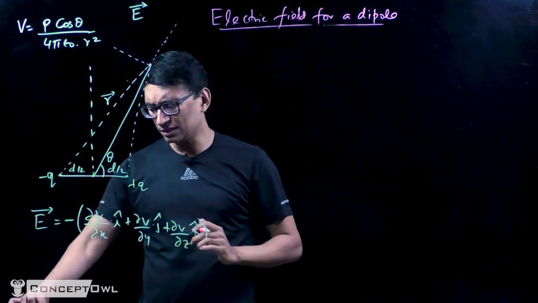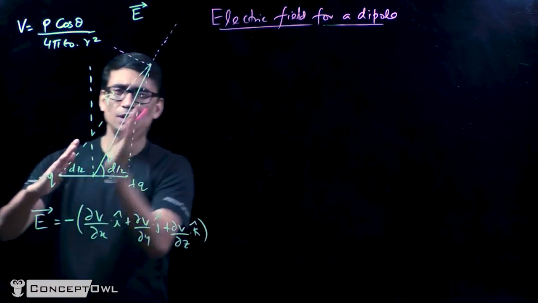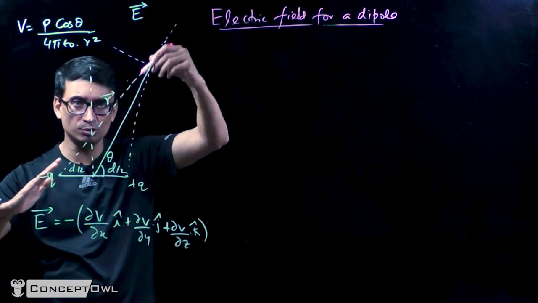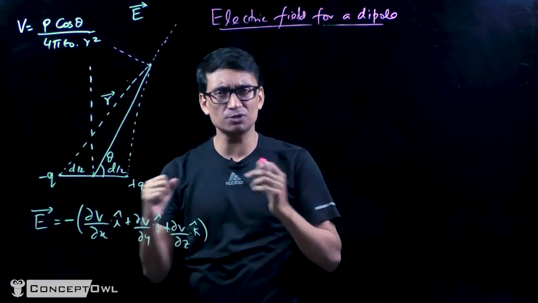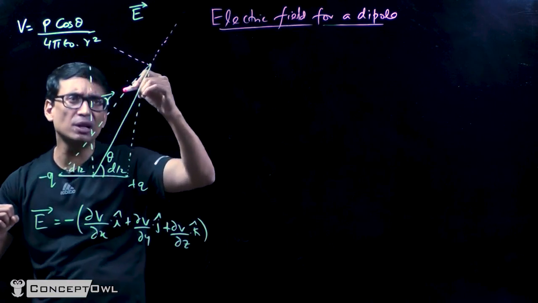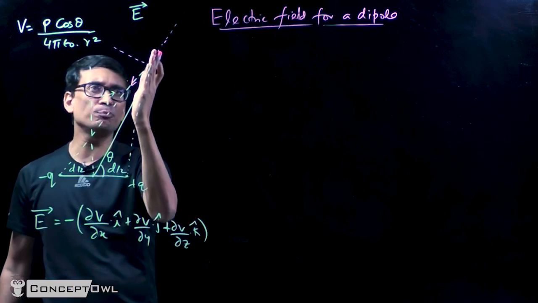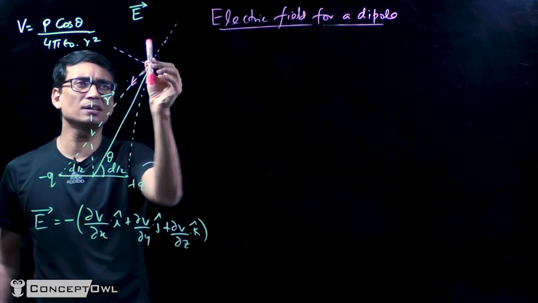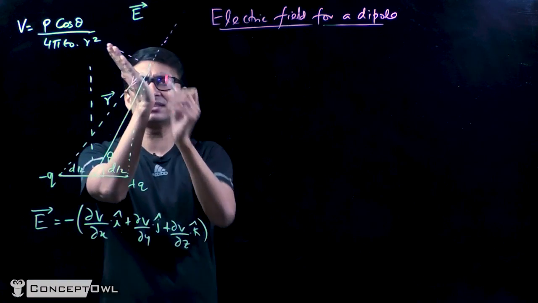Now forget about all this, just think about what the electric field direction will look like. The electric field because of this would be towards R. Why? Because electric field is nothing but force on one unit charge. If I have one unit charge here, this minus Q would pull it towards itself, along this direction, and this plus Q would push it along this direction. The resultant would be the vector sum of those two, and I'm going to resolve that along these two axes.